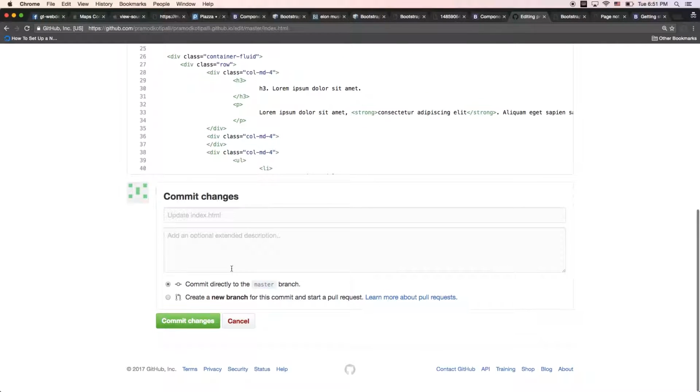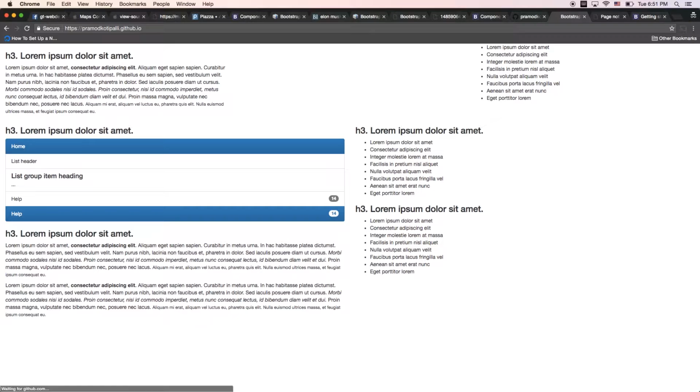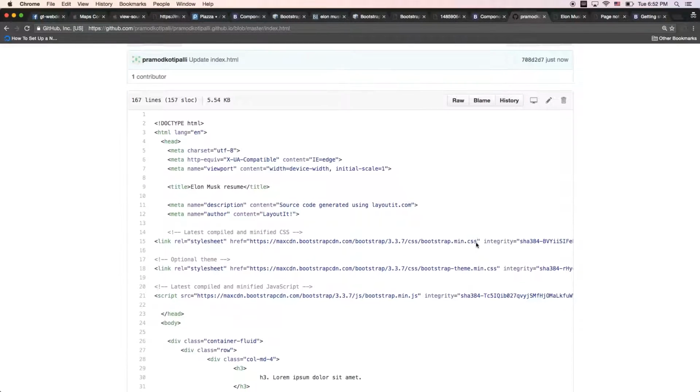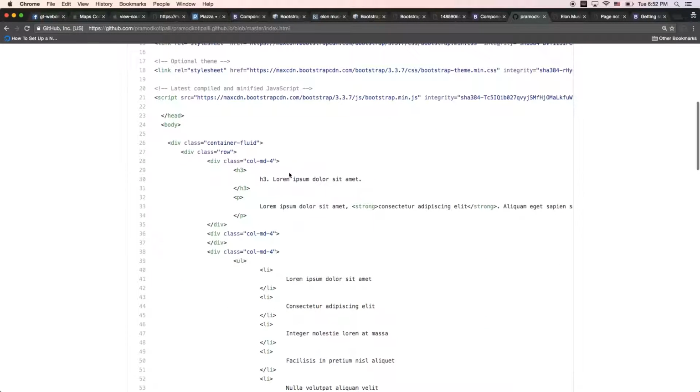And then we'll just commit those changes. And then instead of this generic Bootstrap 3 from Layout It title, we refresh it. We see that we get Elon Musk resume. So it's a very simple way of showing that what we do here is instantly reflected on the internet.